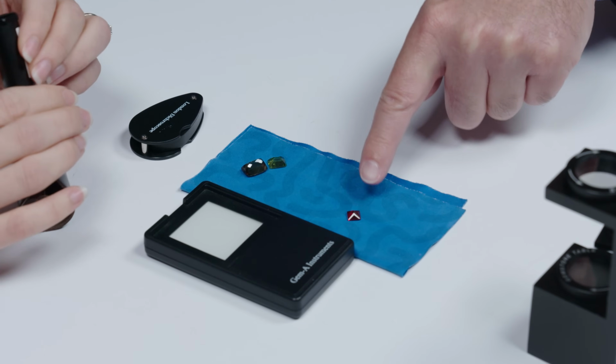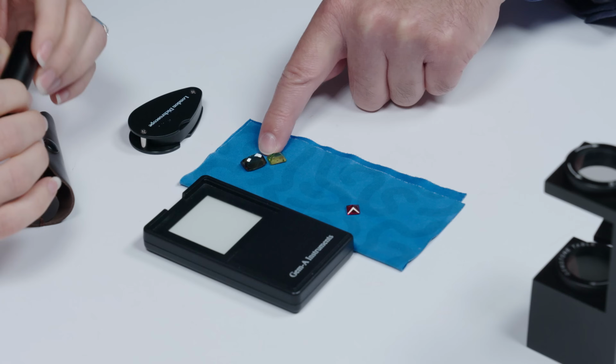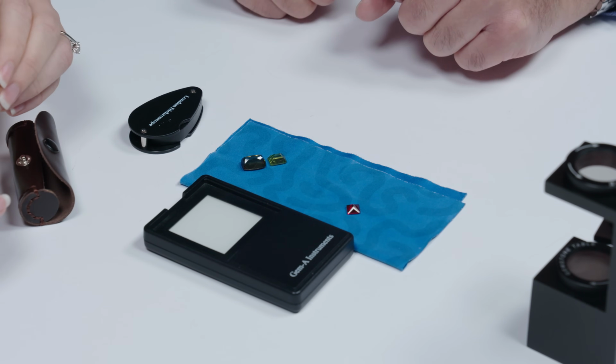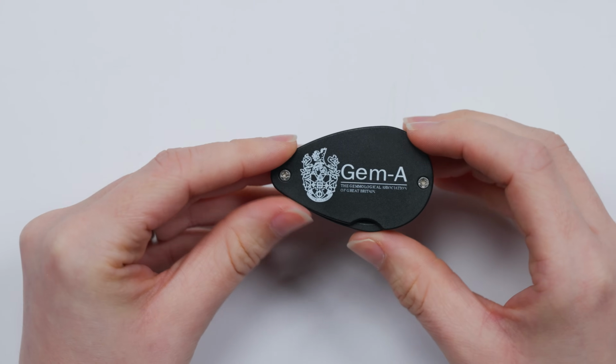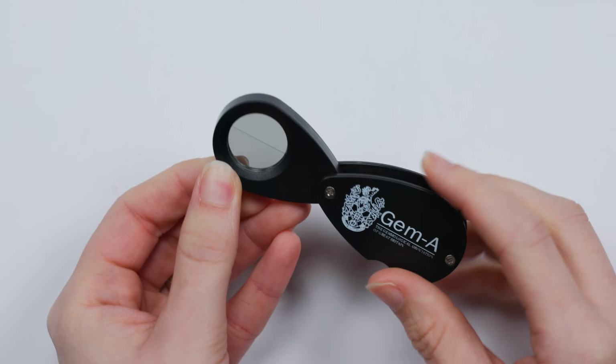We've already established this red gemstone isn't doing a lot. So we wouldn't expect it to show us any variation of color using a dichroscope. These two have shown us that there's stuff going on there with light. So it may help us to see these two through a dichroscope. This is the one that GemA likes to use because it makes explanation so much easier. I do believe we have these for sale on the JTV website.